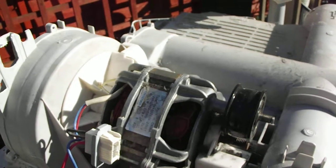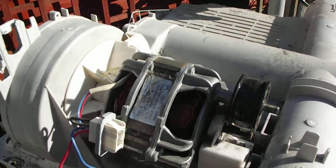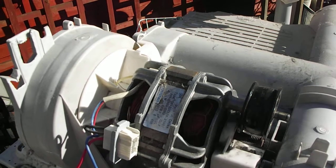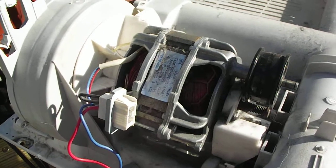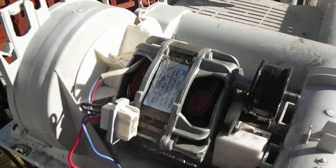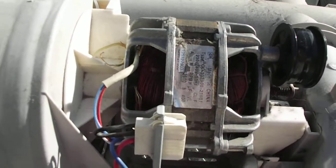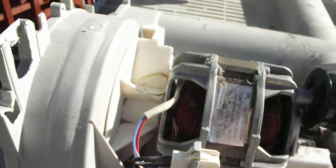Now in dryers they're very simple — they have a heating mechanism which is resistance wire, which are heating elements, and they have a motor which basically has armature coils which rotate. Most of them are brushless because they're AC motor fans, so they're brushless motors. When I took this apart, you could not rotate the motor spindle.